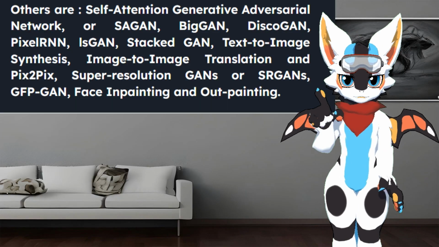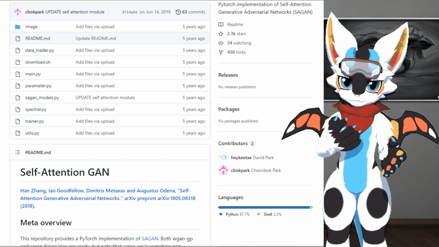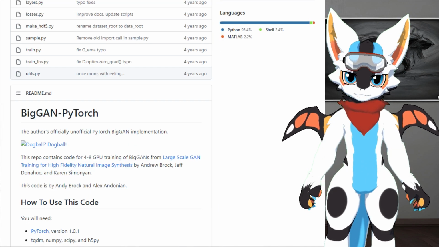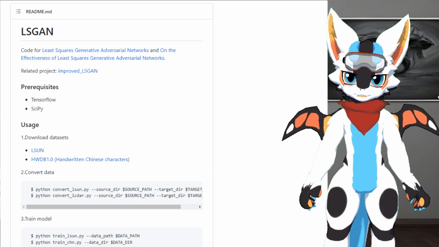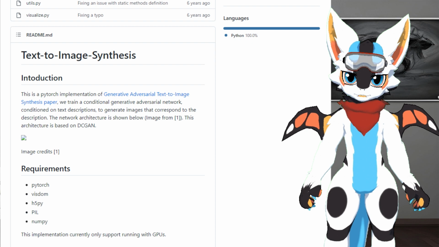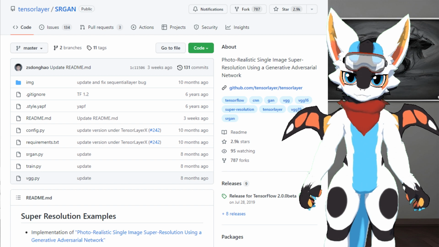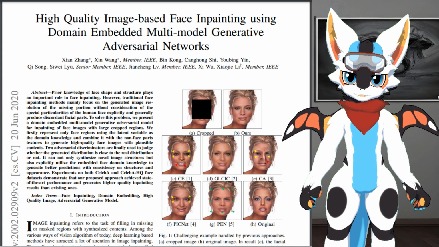There are other more advanced types of GANs currently in research and use like Self-Attention Generative Adversarial Network, or SAGAN, BigGAN, DiscoGAN, PixelRNN, lsGAN, Stacked GAN, text-to-image synthesis, image-to-image translation, and Pix-to-Pix, super-resolution GANs or SRGANs, GFP-GAN, face inpainting and outpainting.